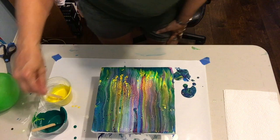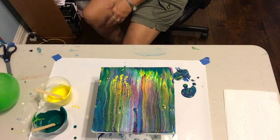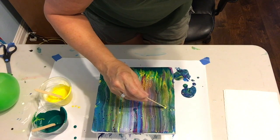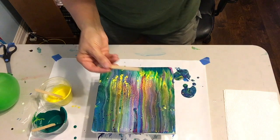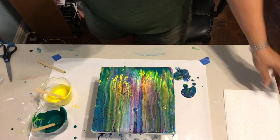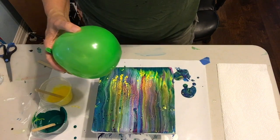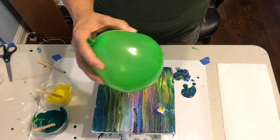I was wanting to see a little bit more variation in the color. I did use a lot of colors and a lot of rows, so I'm not sure how it's going to work. Let me just see how that works when I use the balloon. I do have a balloon ready — haven't tried this before, so I'm eager to see if this works. I may have blown it up too much.